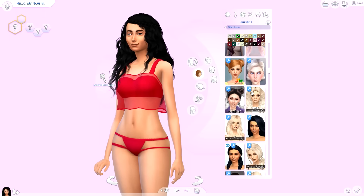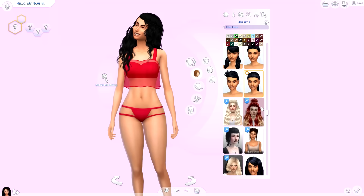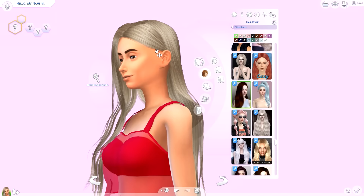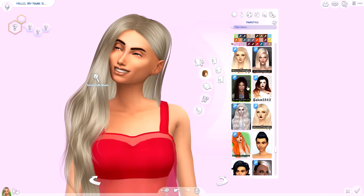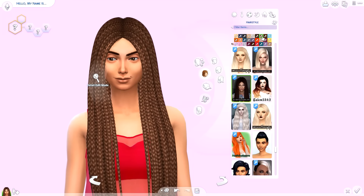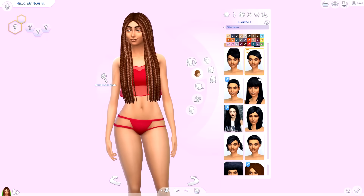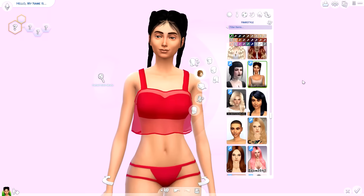I wish my hair was like that - my hair would be if I knew how to tame the beast, but it's not. There was one other hairstyle we downloaded with braids - really pretty. This one specifically I wasn't sure about downloading. I feel like she should have a little sideburn action going on, but other than that it looks pretty good. And this other one - I don't know if I love it, but it's definitely a really cool hairstyle. I'd want to play around with it and see how it fits different sims. I think we'll put the braids on for now.